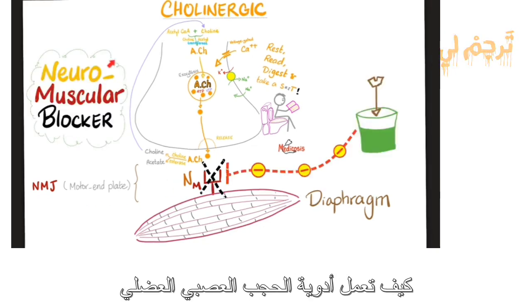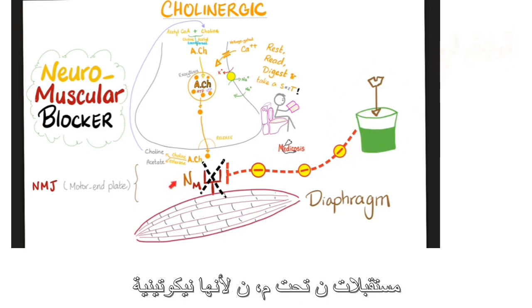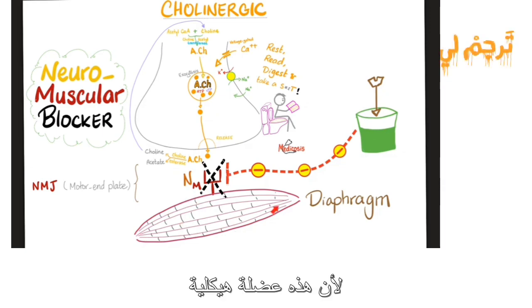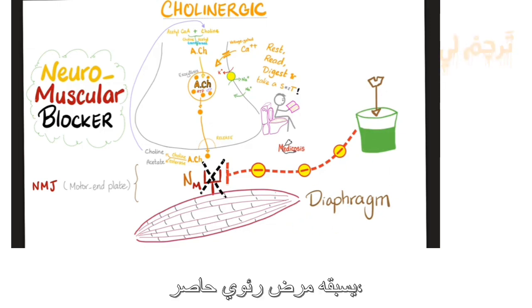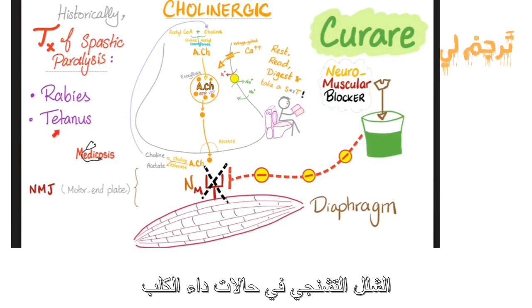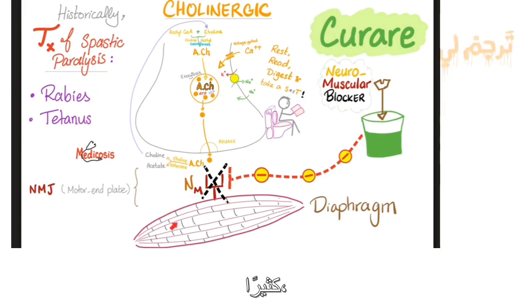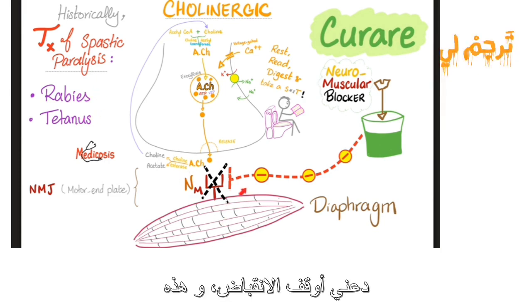How do neuromuscular blocking drugs such as curare work? They basically inhibit the N sub M receptor. N because it's nicotinic, M because this is a muscle, skeletal muscle that is. Make believe that this muscle is your diaphragm and you will end up with respiratory paralysis, preceded by a restrictive lung disease. That's why curare, historically, was used to treat spastic paralysis in cases of rabies and tetanus, because in both of these diseases, you're so stiff, your muscles are contracting too much. Oh, let me block the contraction.